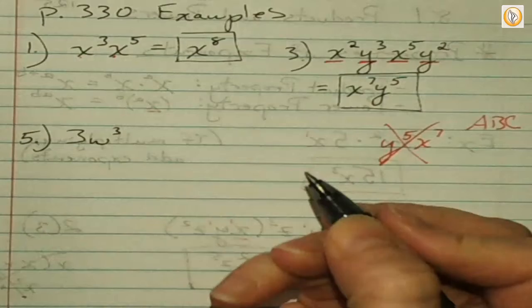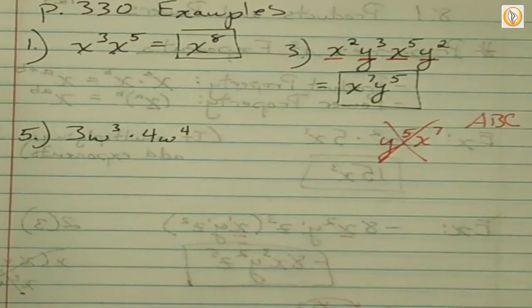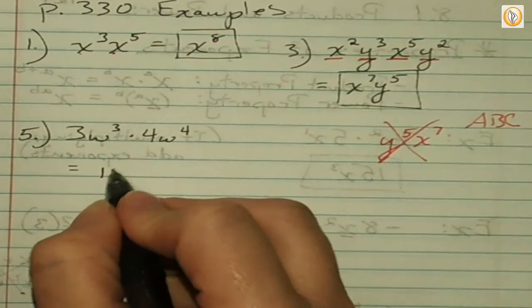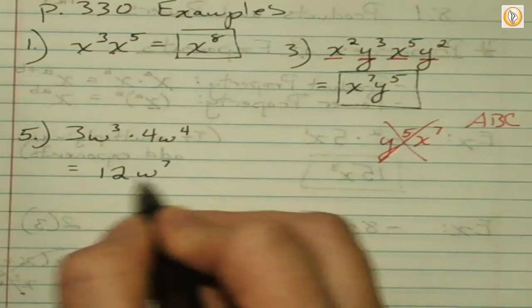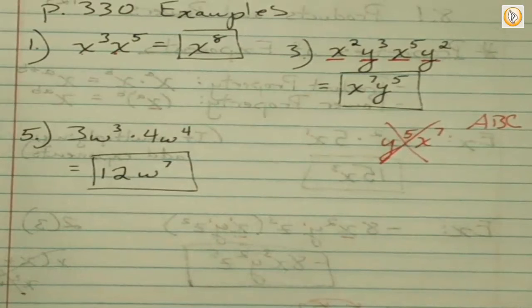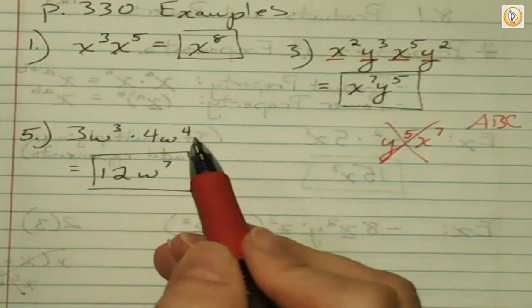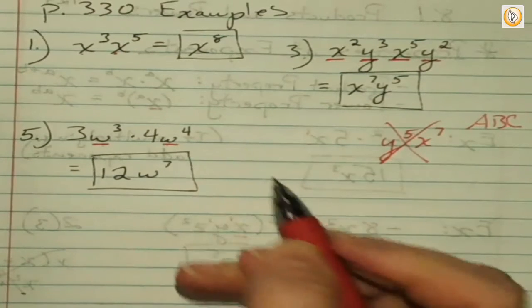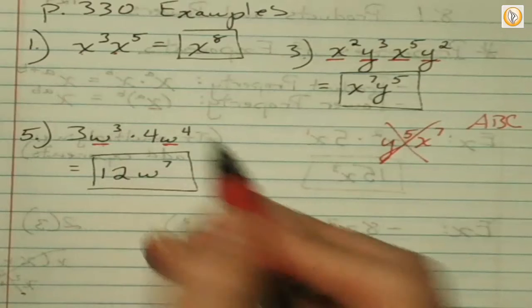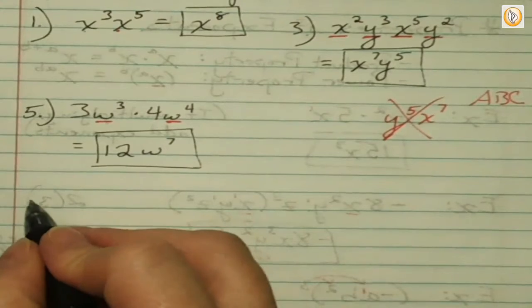3w to the 3rd power times 4w to the 4th power. You get 12w to the 7th power. That's right. It's very common to just multiply the 3 and the 4, go ahead and do 3 times 4. That's common, but you've got to be slow and precise. In this case, with the w's, the bases are the same. Since you're multiplying, you add the exponents. All right, 7.